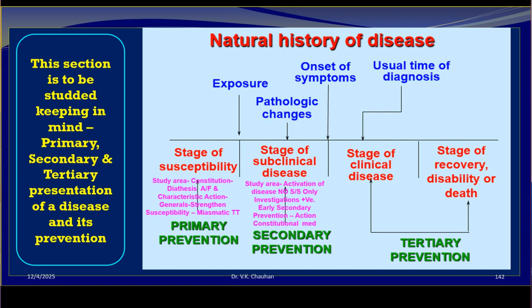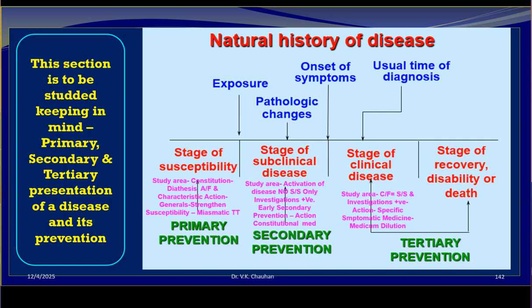The disease is totally curable, but if the stage of clinical disease comes, you have the cure, but some sort of tissue changes will remain, which will be a weak point. At this particular point, you will find signs and symptoms are there, investigations are there, and you can have the specific medicine. Symptomatic indication will also be there. So it is a very specific indication of that medicine you will find.